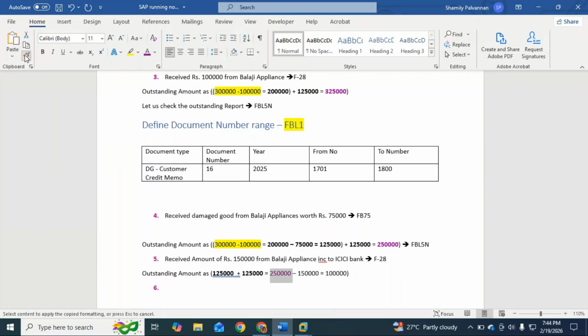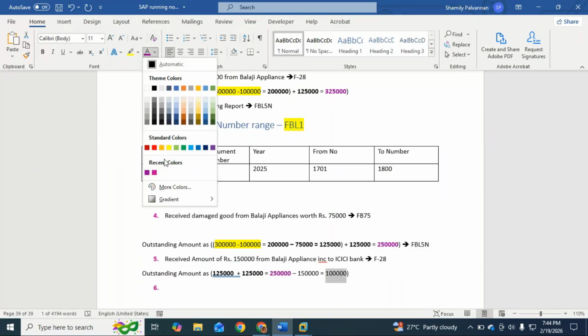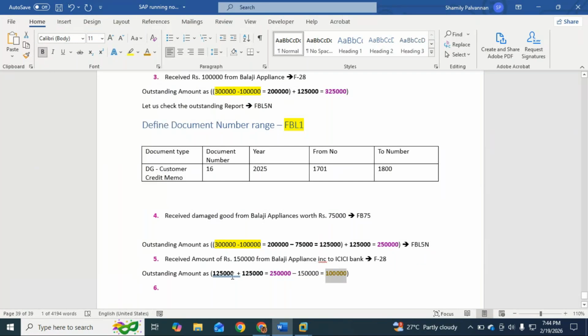Out of this when it is being paid, now balance amount is 1 lakh. So when you check in the report of outstanding, FBL5N.